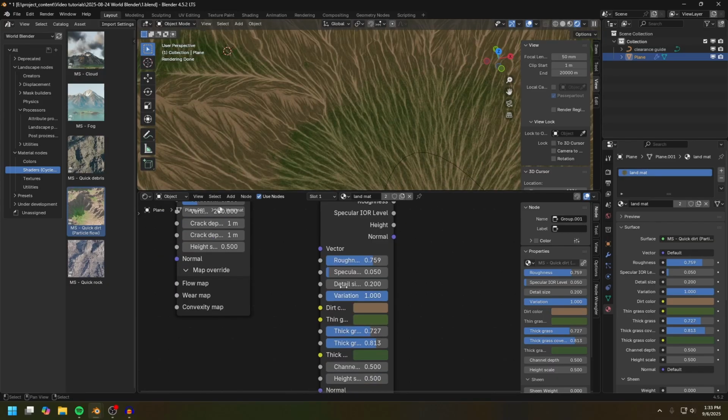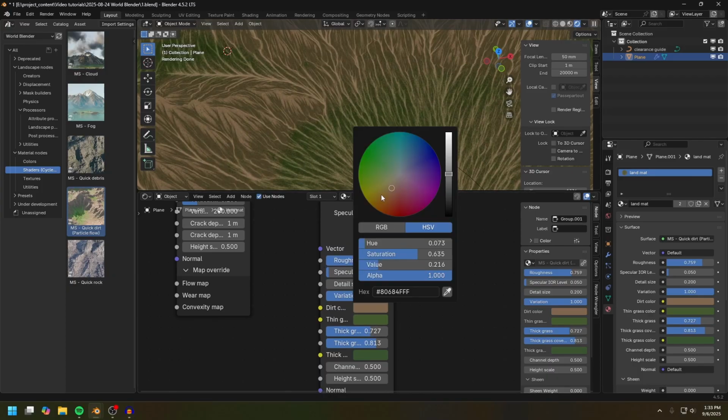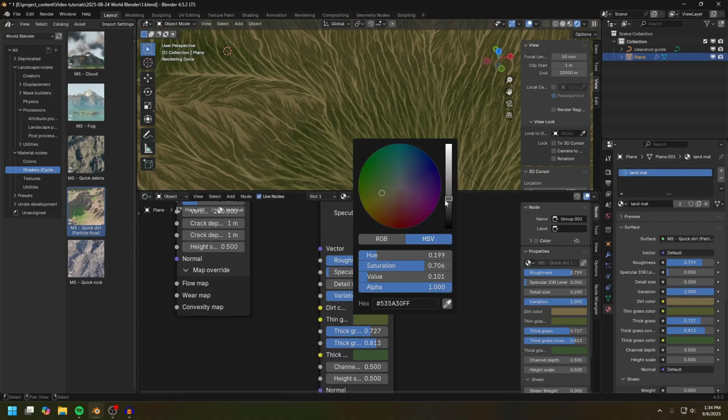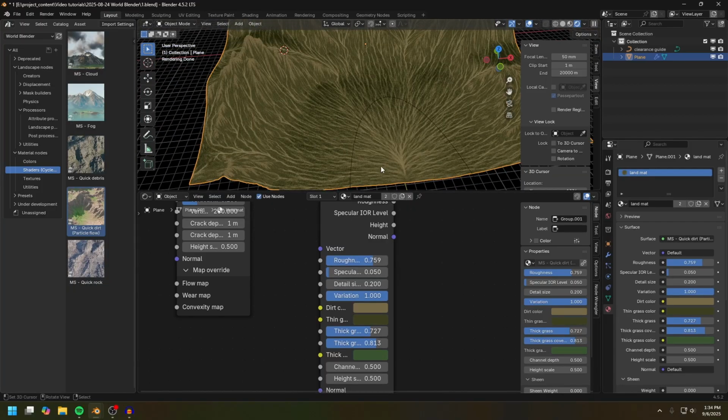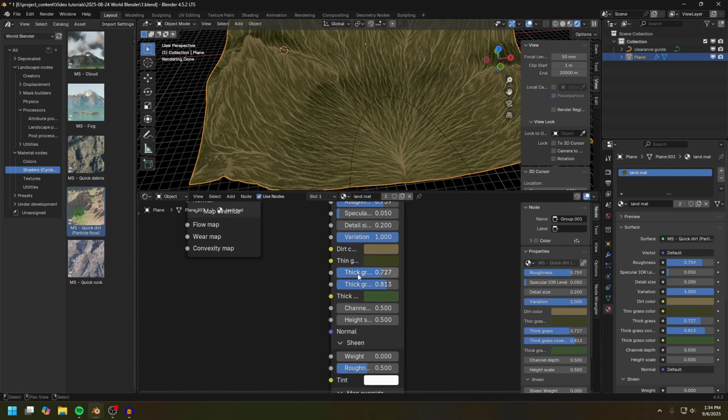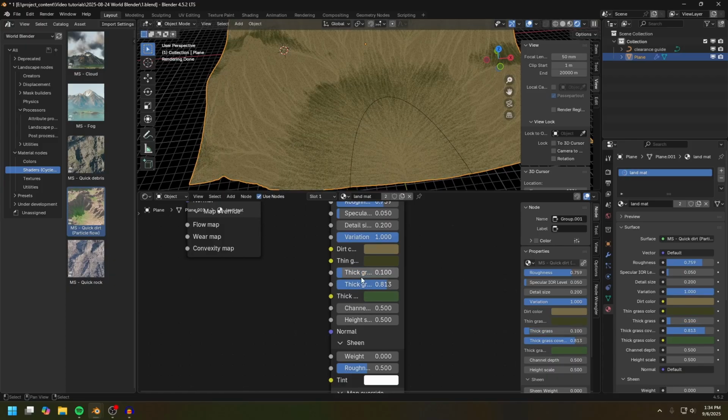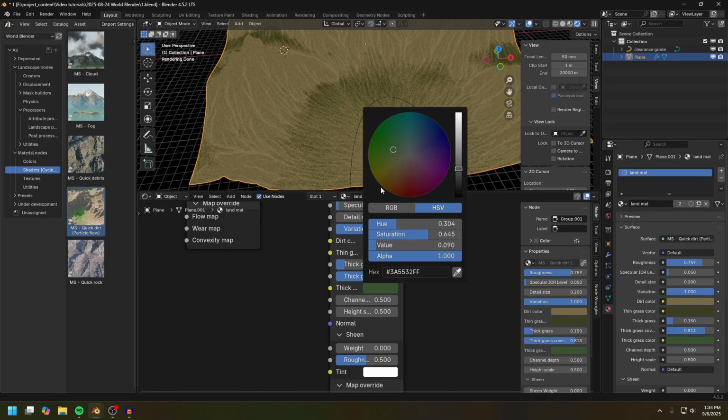And since this is a snowy landscape, there shouldn't be a lot of grass, so most of the color should be something like dirt looking color, maybe just a little bit of green here and there, maybe something like that. Anyway, we can always come back to configure these colors later, depending on how the render turned out. And I think the thick grass is a little too much, so I'm gonna lower this to 0.1 or maybe 0.15. Alright, that's better.